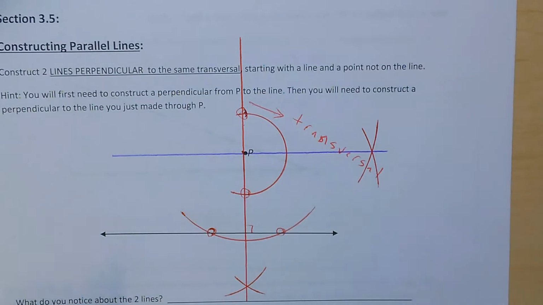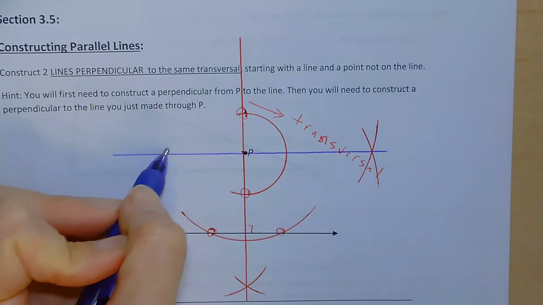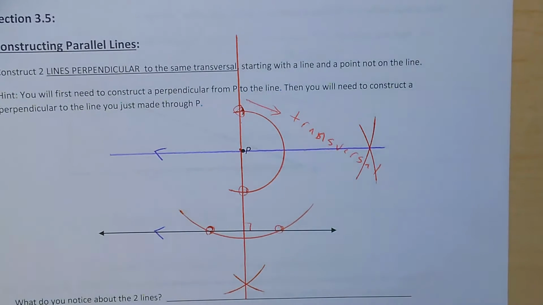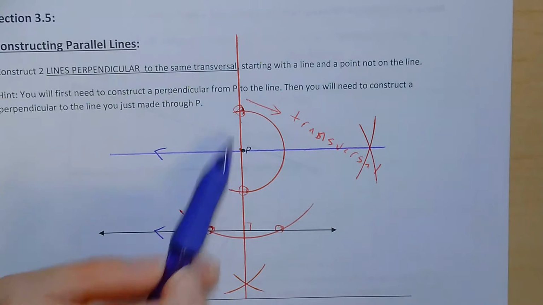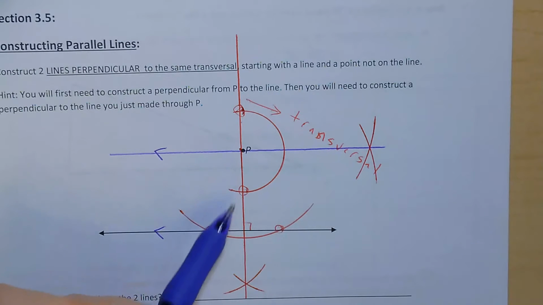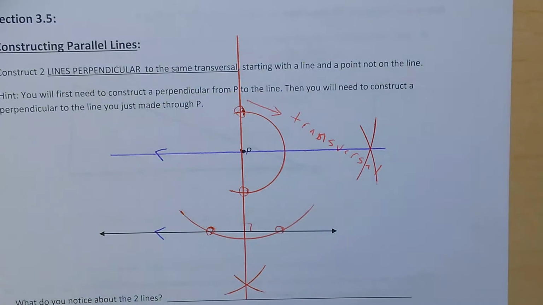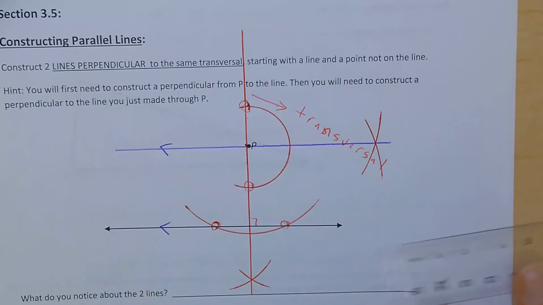I've done a double perpendicular, and now if you look at this purple line compared to the original black line, you'll probably notice that they're parallel. And that's because anytime you have two lines that are both perpendicular to the same transversal, they're going to be parallel. So that's one way, if anyone ever asks you to construct parallel lines, that's probably my favorite way to make parallel lines, because it uses a construction that's pretty easy for you. There are other ways in the book, but this is the only way I'm going to show you this year because we're kind of short on time.